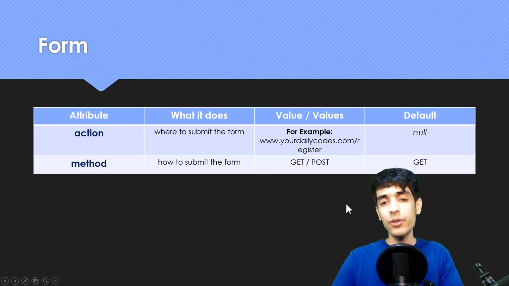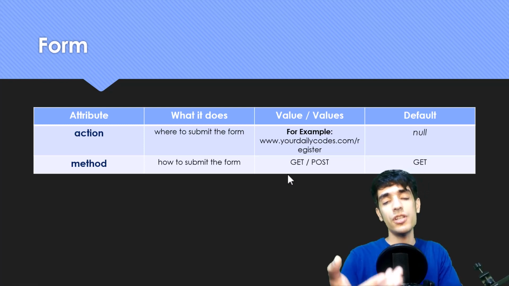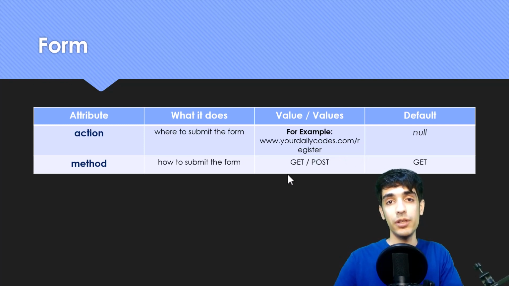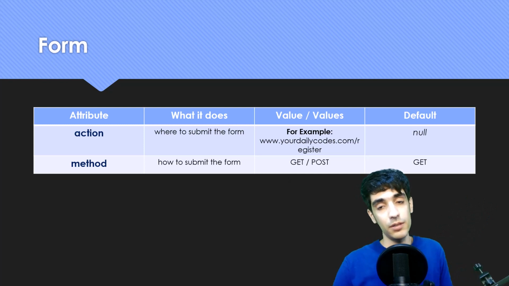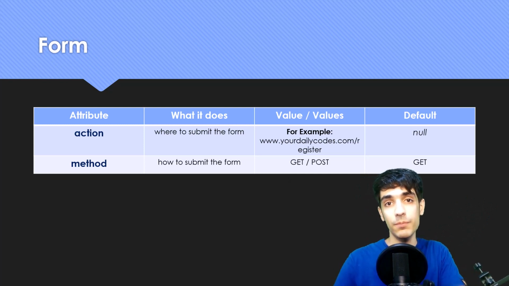We could go on and talk about differences between GET and POST, but if you're really interested, you can search about the differences between GET and POST. But it's just a method, and imagine that for you as a front-end developer, a person who is working on the HTML section, you just need to care, hey, backend developer, what should I put there, GET or POST? That's how much you care about GET and POST. But if you're really interested, you can search more about the differences between these two.